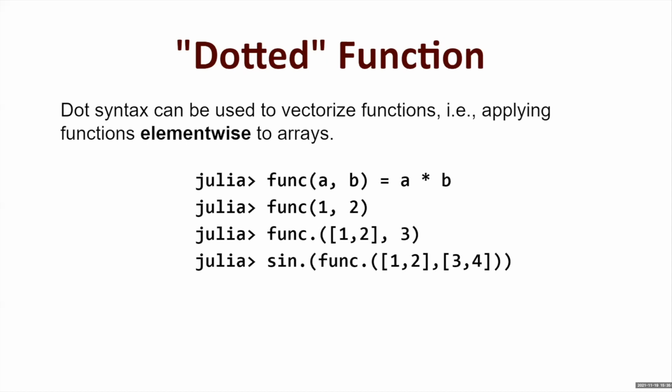Just in case you don't know how powerful this is, those of you probably familiar with Fortran 90, right? One of the big features that people like about Fortran 90 compared to Fortran 77 is that Fortran 90 can deal with arrays in the same way the dotted function here does. So you can define a function, and Fortran 90 can directly take arrays and do the element-wise operation for you. And that's a pretty big thing in the Fortran community to do this high-level mathematical operation.